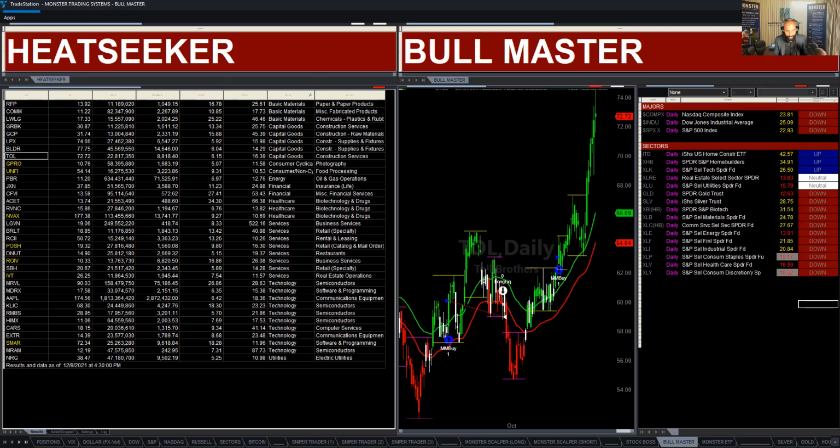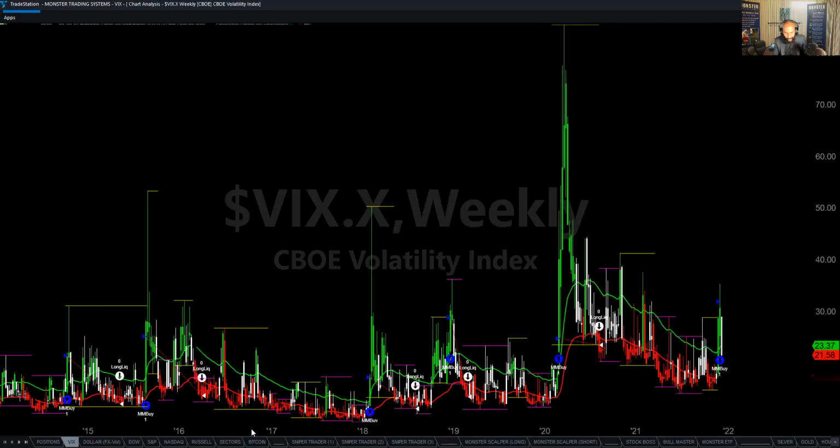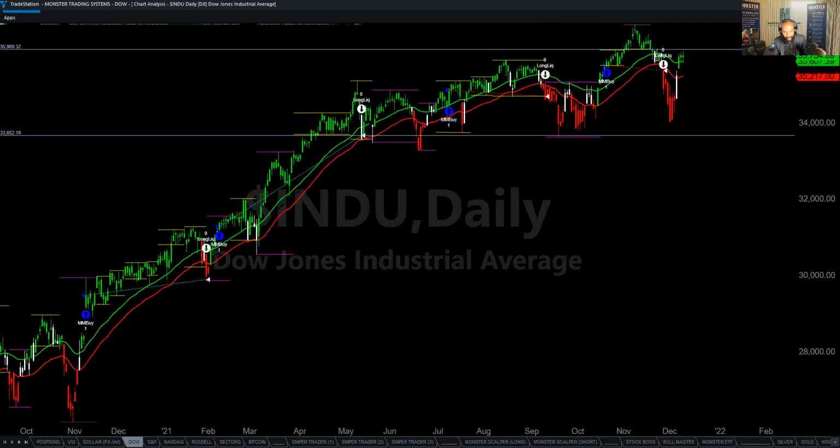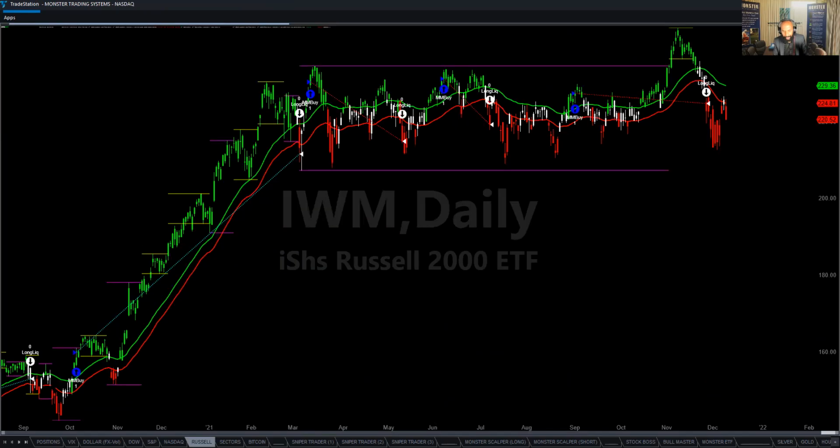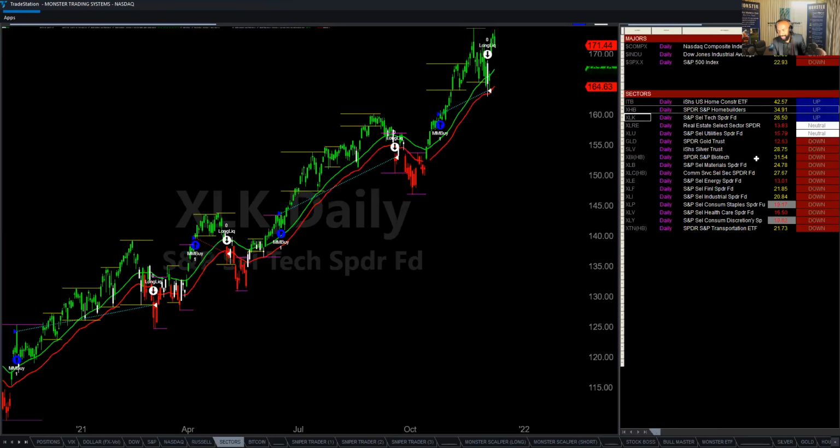So we want to make sure that the VIX, the volatility of the market, is low. We don't want a lot of volatility. We need to make sure the indexes, the Dow, the S&P, Nasdaq, and Russell, are holding. Most importantly, we want to know that the sectors those stocks are within are moving higher, and we only want to find stocks within sectors that are moving higher. Understanding this is critical to your trading, and just knowing this information will put you far ahead of most traders.